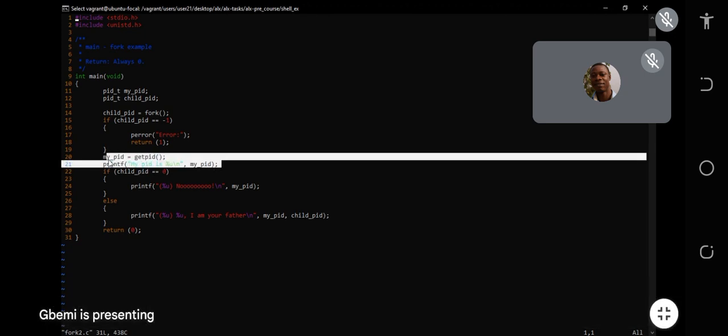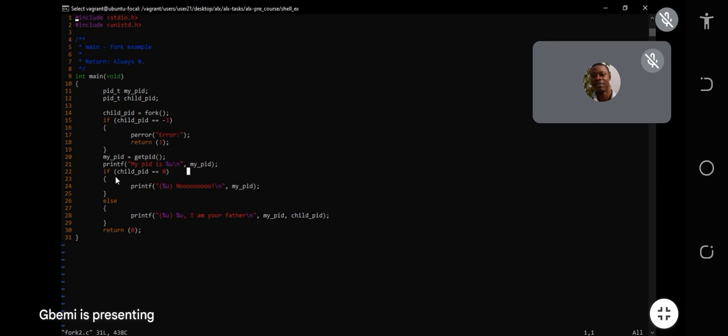Then you are now having another condition. If child_PID equal to 0, print no, my PID. Else, print I am your father, my PID, child PID.